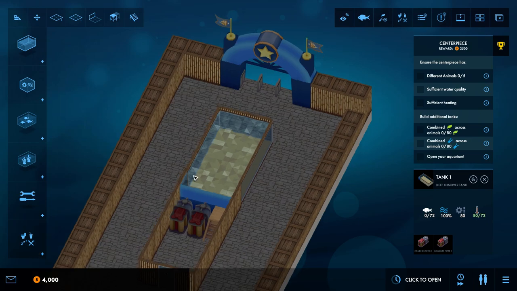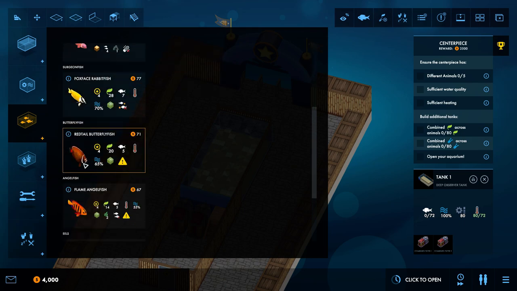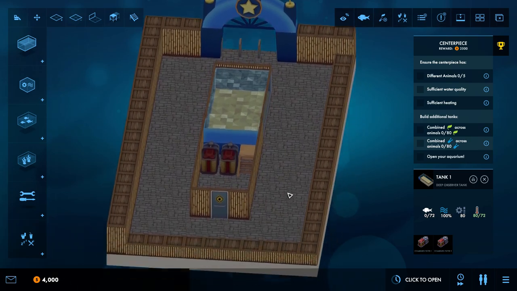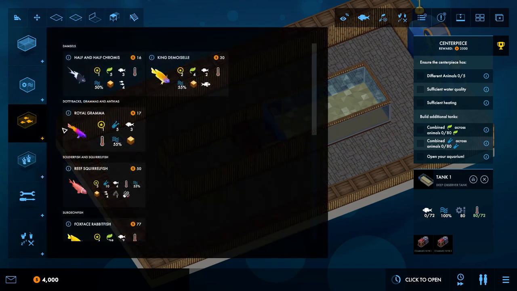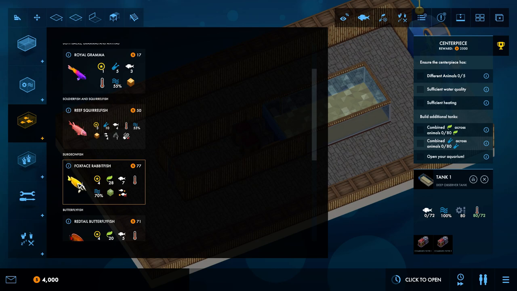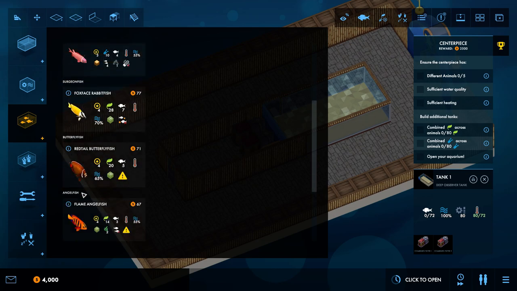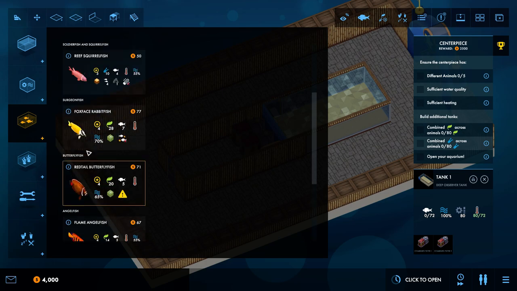Combine filter. Okay, let's see what fish we got. Half and half chromies. These guys are not that interesting actually. Oh, so you now have to start, you have to... Oh yeah, because we don't have the... Okay. It's alright. So these guys will be reef, 70%, 65, 55.